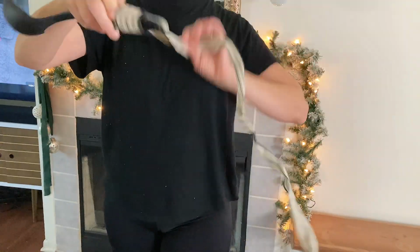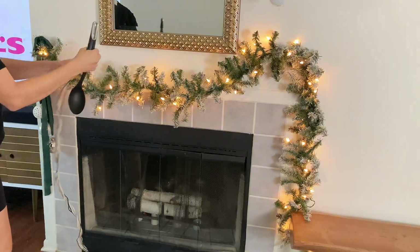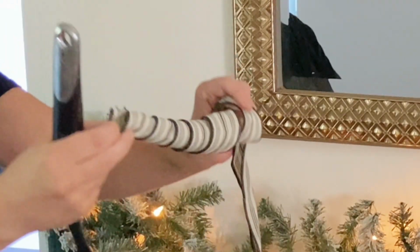So I just found some ornament balls that I hung with green chiffon ribbon. I will definitely link the ribbon because I got it off of Shein for super cheap, and I get it for everything, like birthday parties, decor items, you name it.